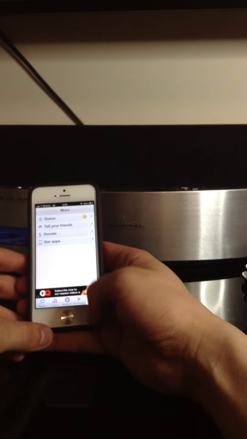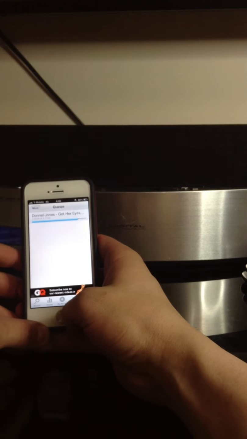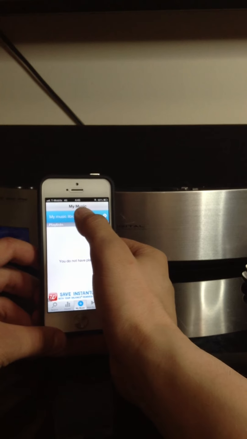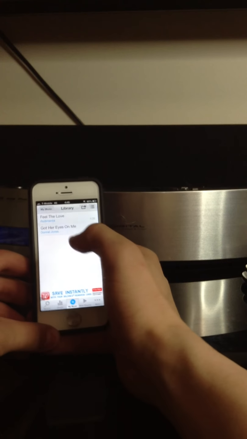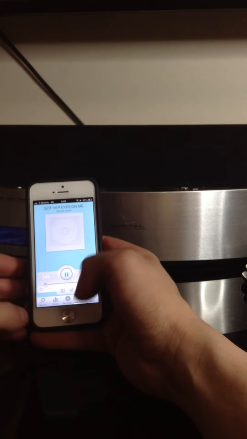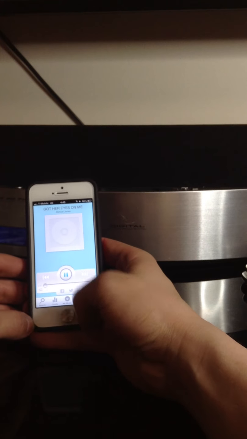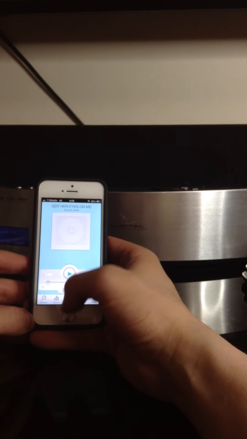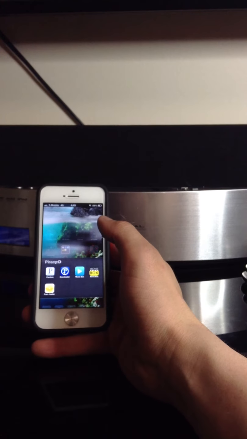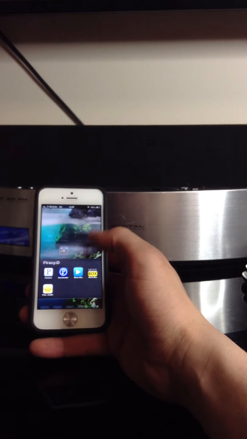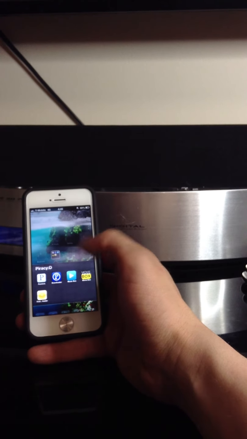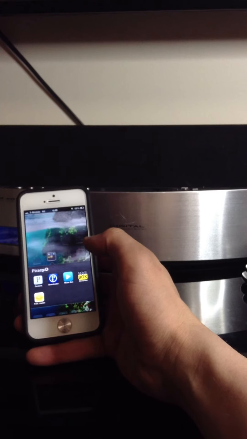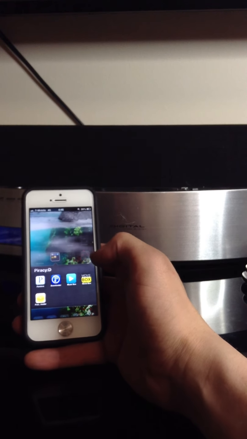And it will show up in More and Queue. Alright, once that's downloaded, I can go to my music library, and it will be right there. I can play it whenever I want. Just like that. So that's Music Box. It's just a direct search. And I don't know the exact file path to find it in, but you should be able to do just the same with Music to iPod.